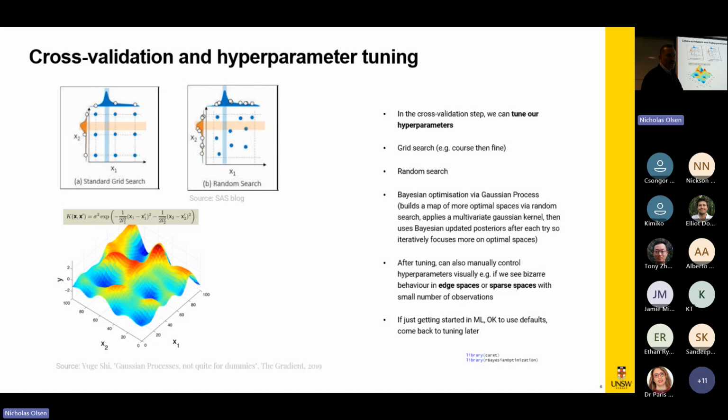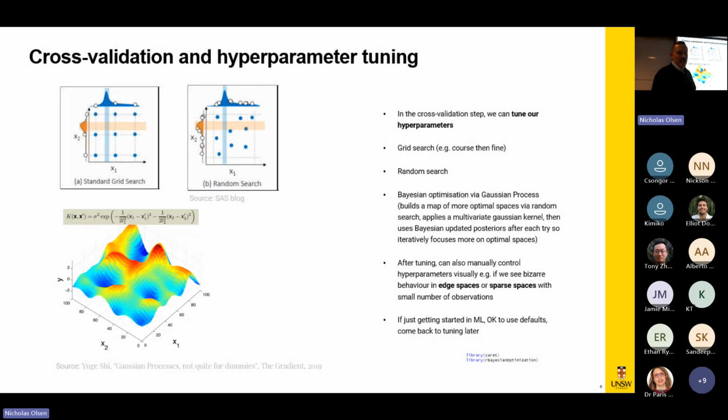It can be quite intensive. If you want to have really, really small, fine-grained changes in each of these parameters, it's going to take longer. So it's a sort of dumb method, so to speak. It can be quite computationally intensive. It's just going to test every combination and find the best performance out of sample. One option here with a grid search is to start with quite a coarse grid, and then you can make that grid a bit finer if you want.